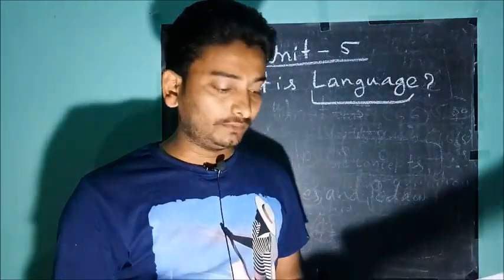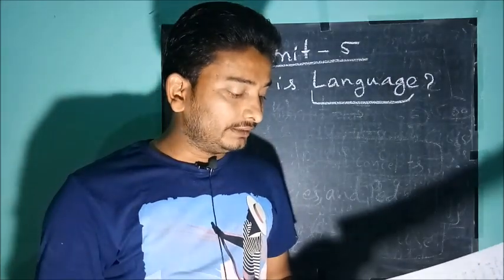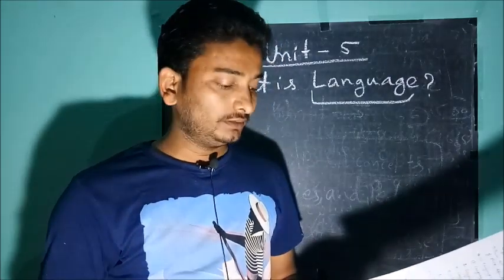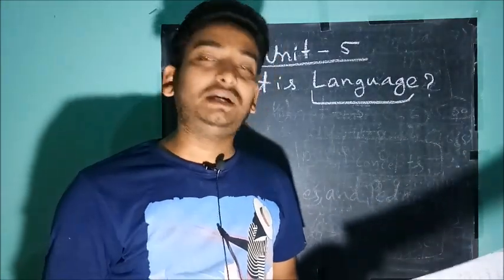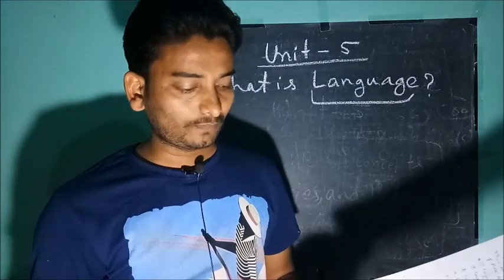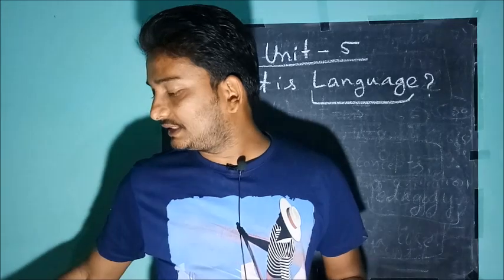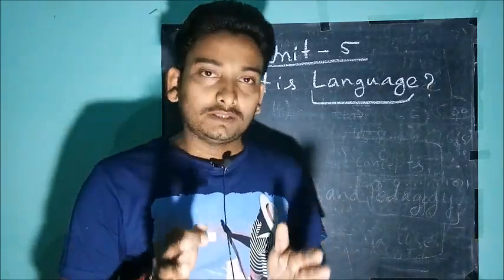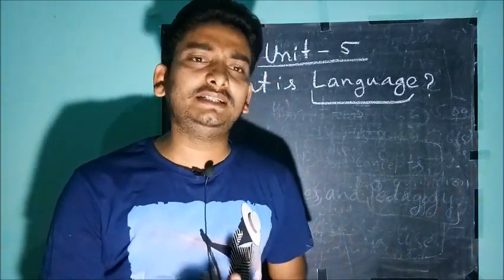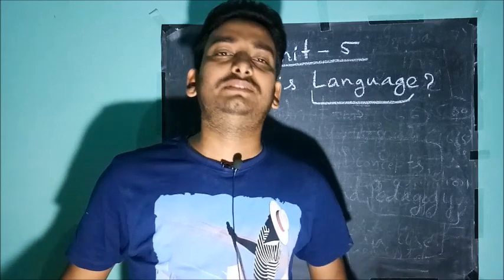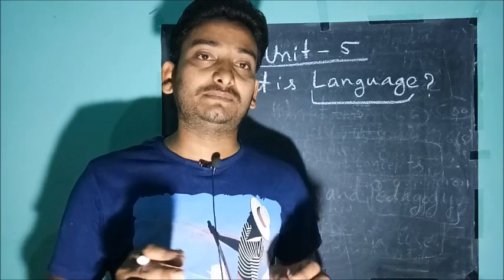Language is a system of conventional spoken or written symbols by means of which human beings, as members of social groups and participants in its culture, communicate. This definition is given by Encyclopedia Britannica. If we go through these definitions, we will find a common point: language is a medium of communication.